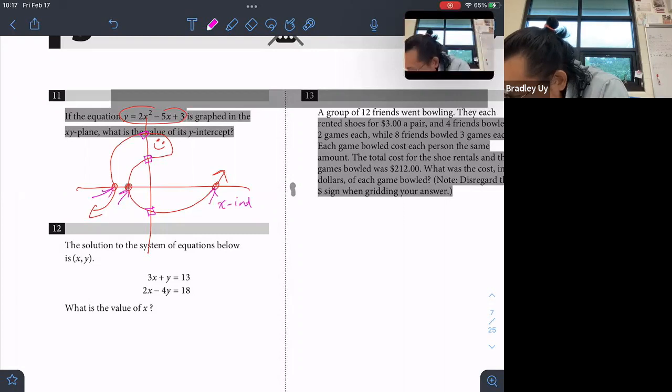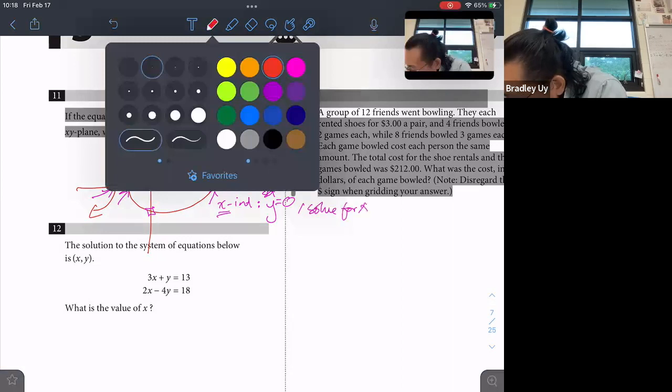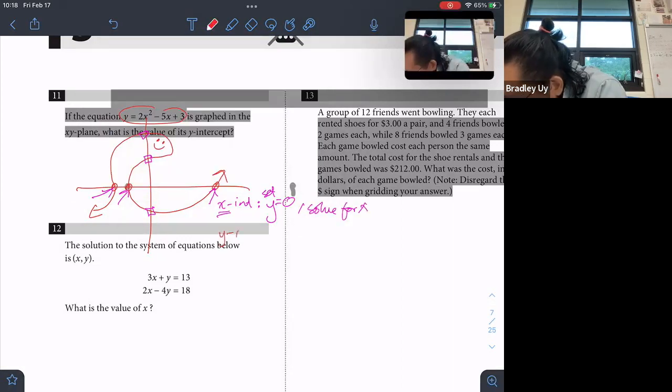They have something in common. What do they have in common? Their y is equal to 0. So you set y equal to 0. Here's the strategy. You set y equal to 0. And since we're solving for x-intercepts, you will solve for x. Now, if that's the case for x-intercepts, it must be the opposite for y-intercepts, and it is. But I'll explain why.